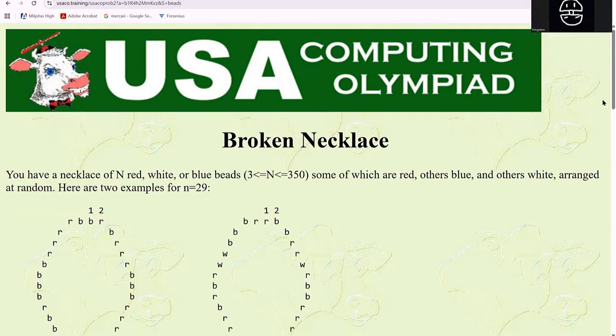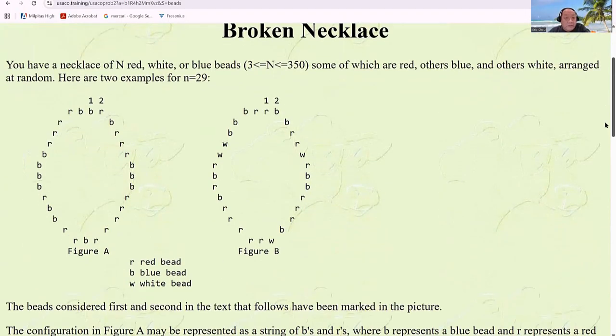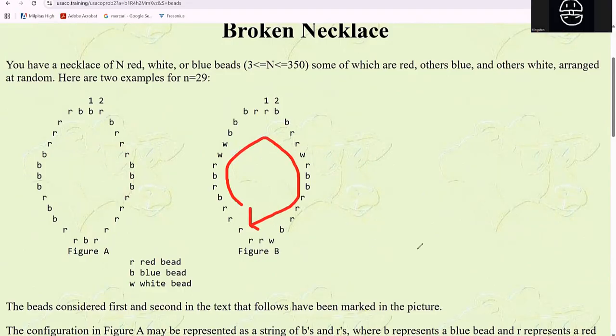No, it's wrong. It's not just looping through all of them, because actually it's circular. Yeah, so if you make a copy of the string and put it at the end and you go through the possibilities, like you go through all of the positions that you can cut the string off at, you can calculate the maximum.